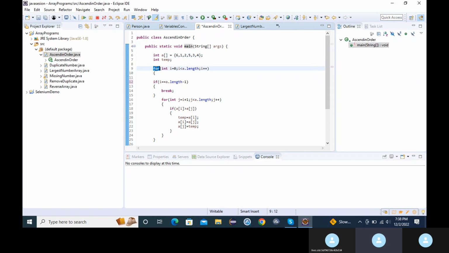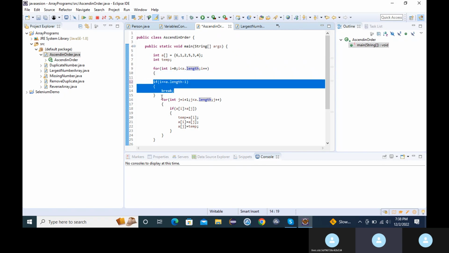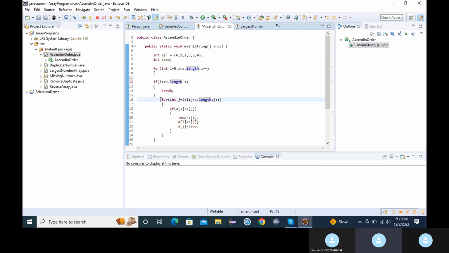This is the for loop. The integer i starts with 0 and runs till less than the length of the array, the first loop. This part I will come to later. Before that, let's understand the logic that I have explained to you. As I said, I will pick the first value and compare it with the rest of the values in the array.